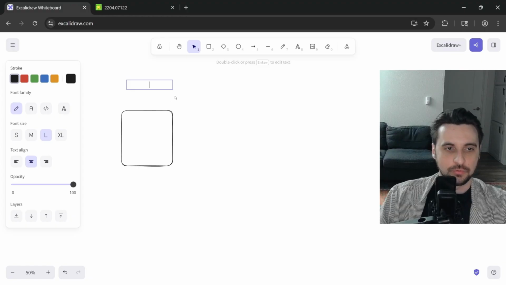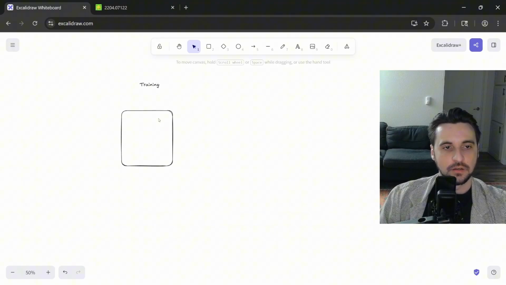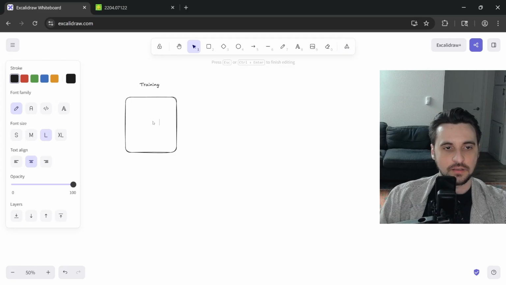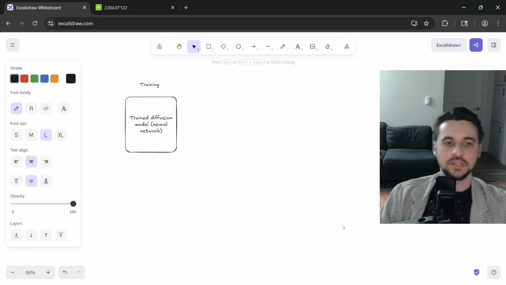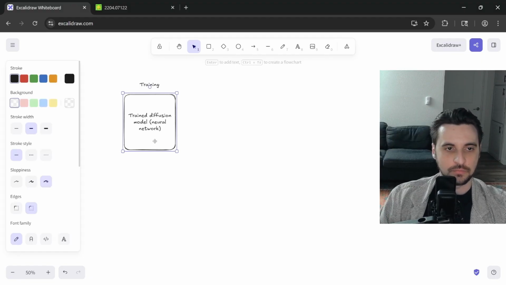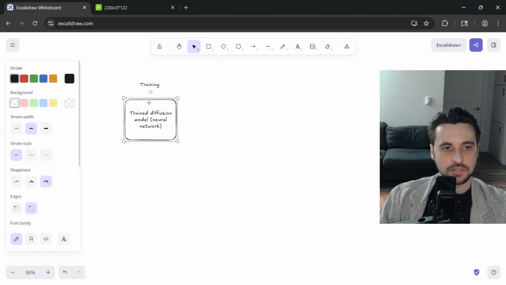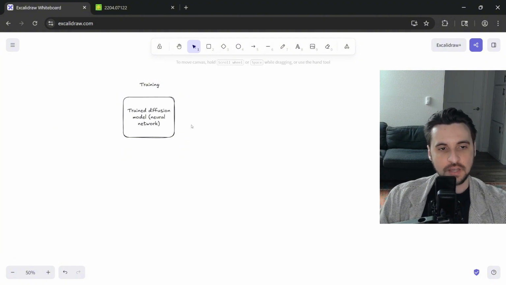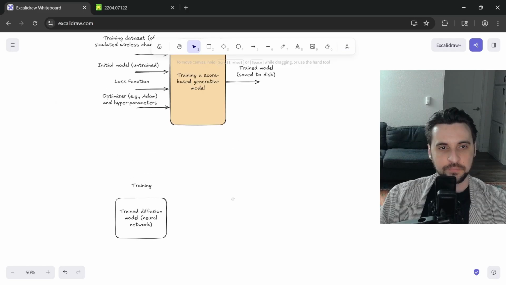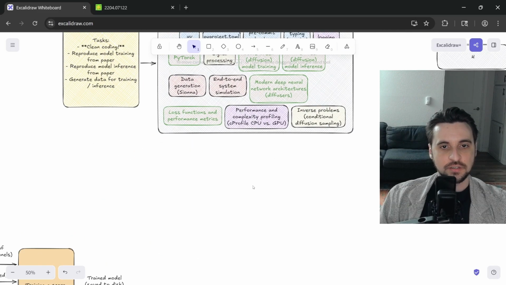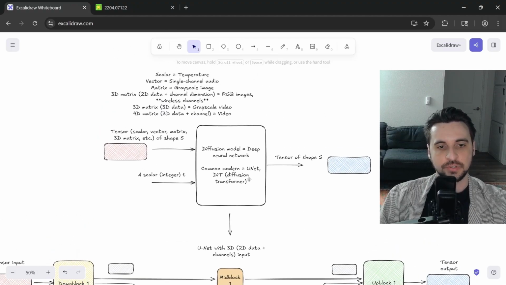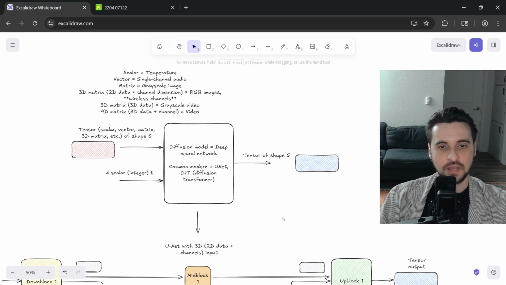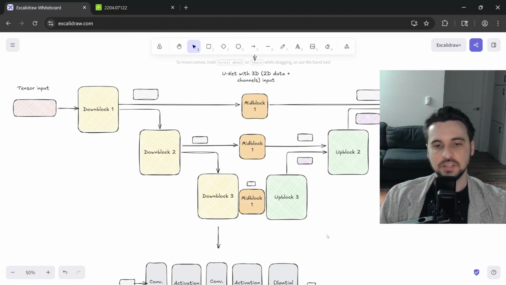Training just gives us a trained diffusion model, which is just a neural network. We know what this is because we've seen it in the previous episodes. It's just a neural network. Oh, like here, right? That takes as input a tensor and outputs a tensor of the same shape. Now, this is a UNet, but it doesn't matter.